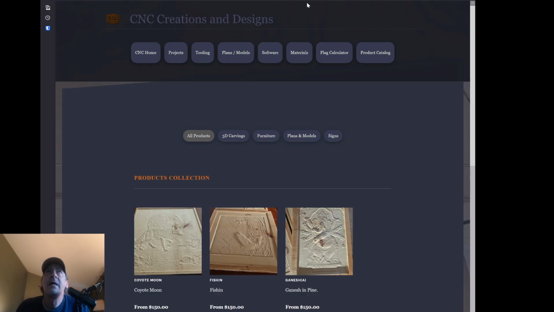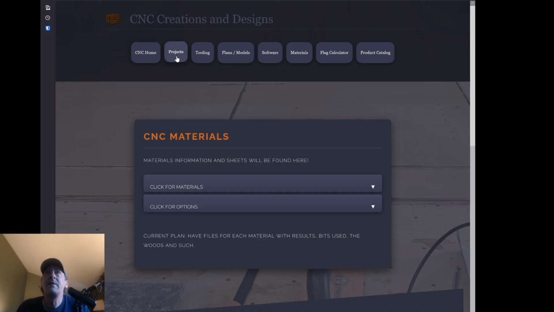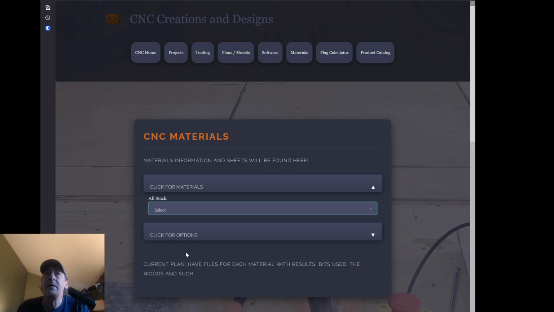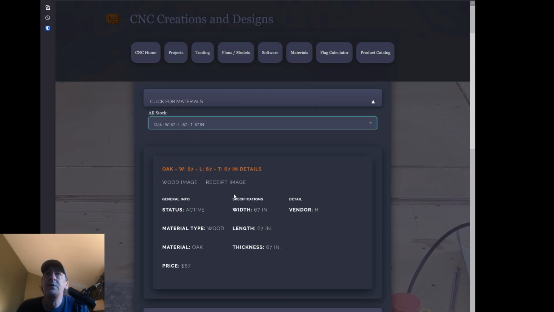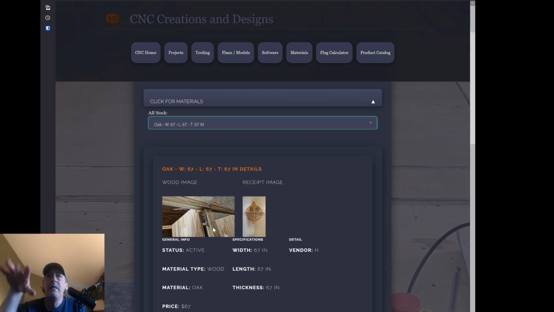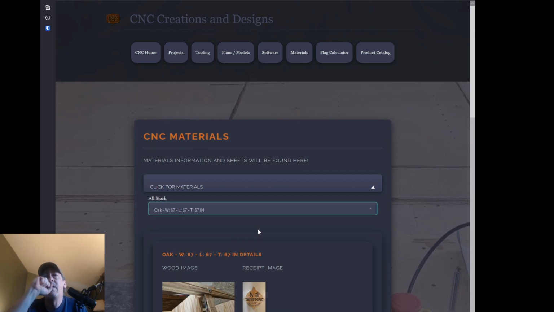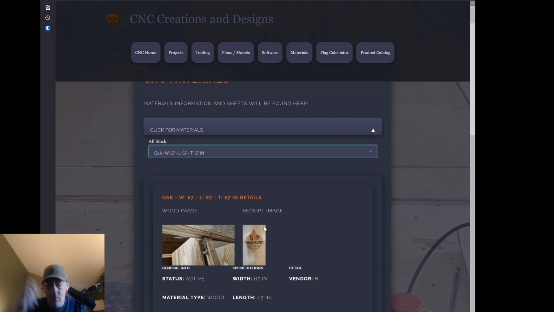So I've been messing around with it, and I've got a basic site where I can add and edit materials. I've got images, like receipts, the regular image, and some details. So I can set up materials so I know what I'm working with. When I make a file, I can look up my materials and say I need a board that's so big by so thick, what do I have, and it can help me find it. Then I can keep track of my materials.